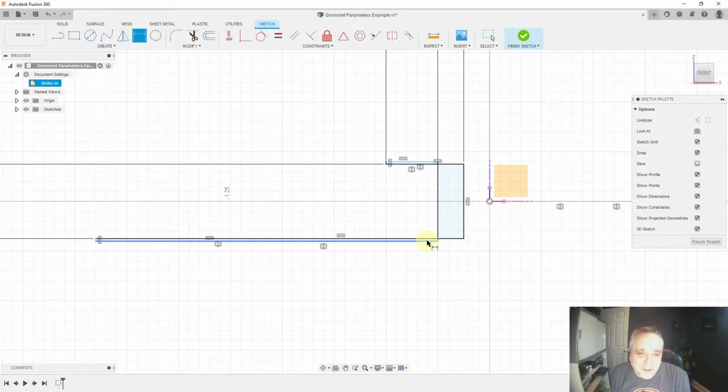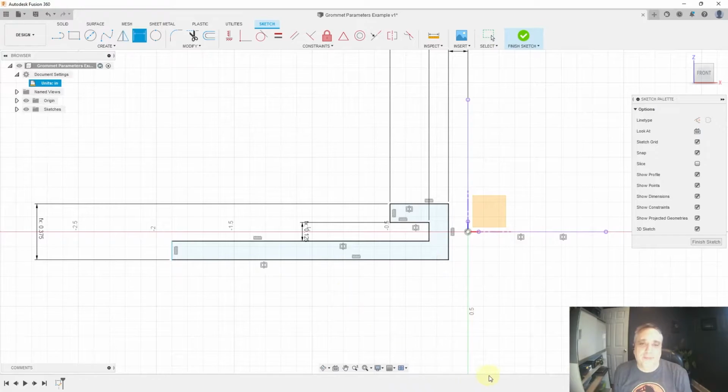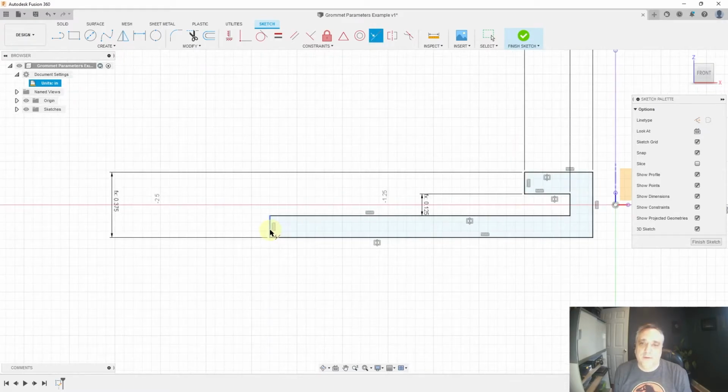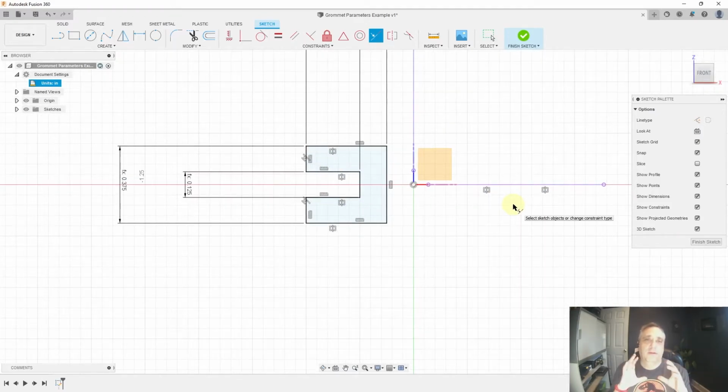We're okay. Now we're going to do the two blue lines, the ones that aren't defined. That was actually our inset for our thickness. So this is this. There we go. So we got that defined, but now we just have this other edge that's out here, and all we need to do is make this collinear with that. And now we have a fully defined cross-section of one side.